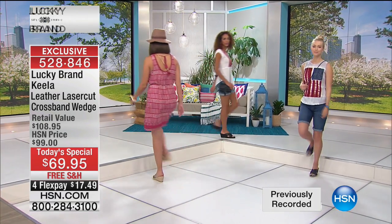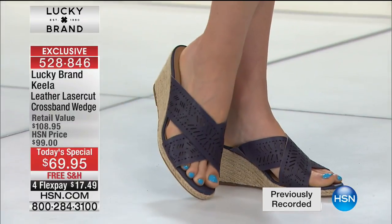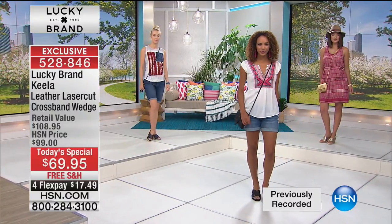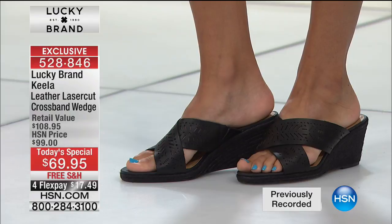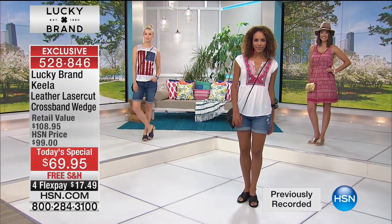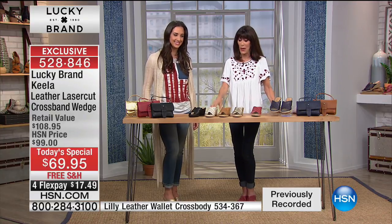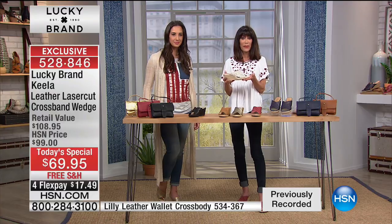You need that shoe you're going to be able to wear all day long — this shoe is going to be your best friend. Once you get it home, you're never going to want to take it off. Weddings — you know how the bride always starts out in the gown but wants something comfortable, and nine times out of ten you go to a little flip-flop. This is great because you get all the comfort but just a little bit of height. No matter what the occasion, it'll take you everywhere — your go-to style, with all that cushion, you're going to have the comfort to go with it.